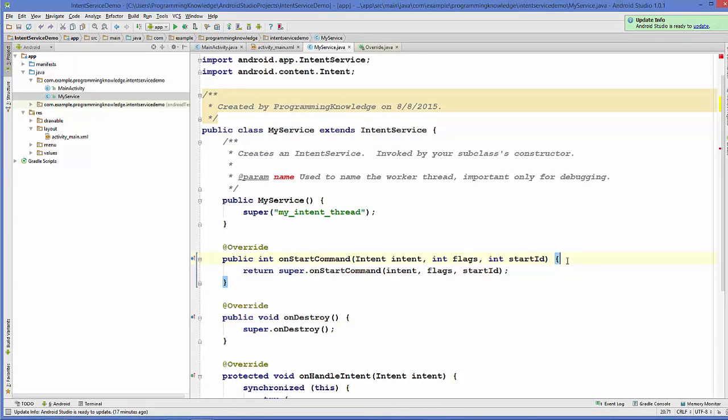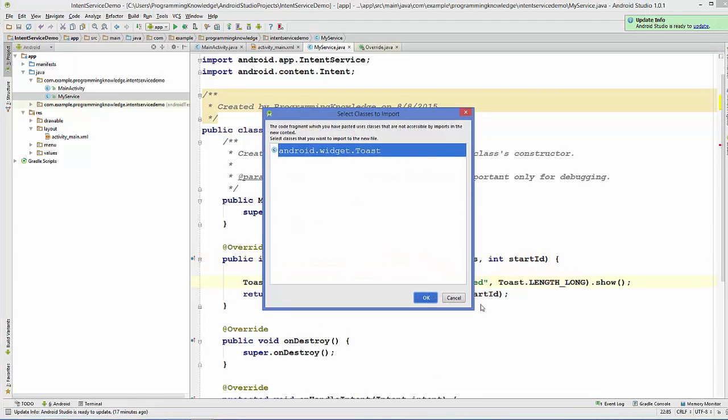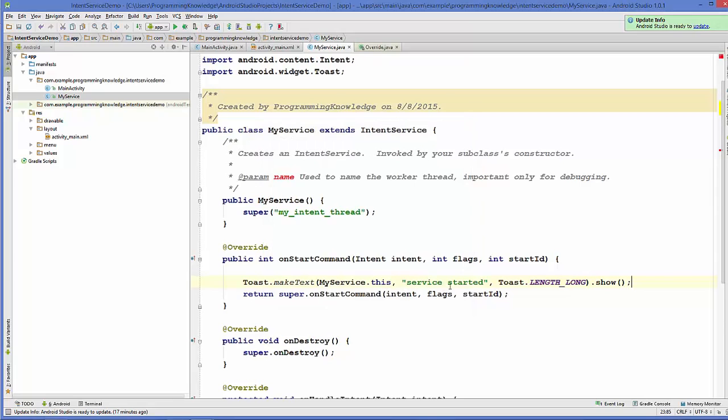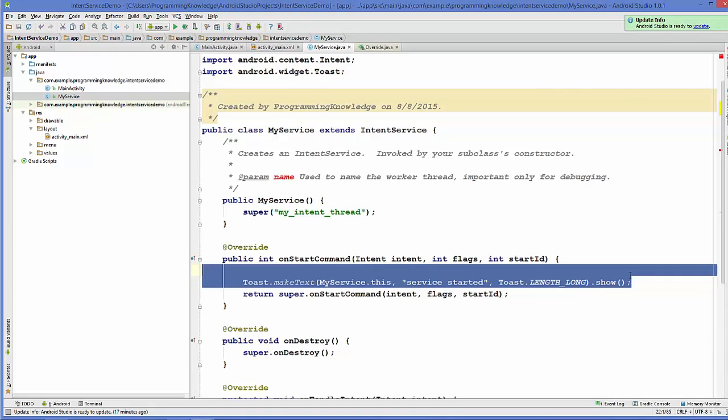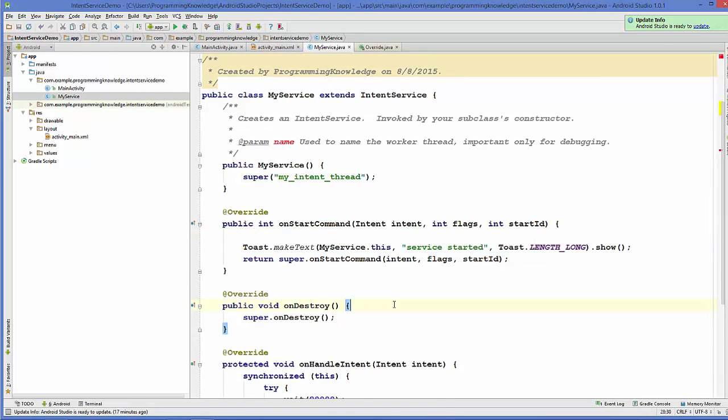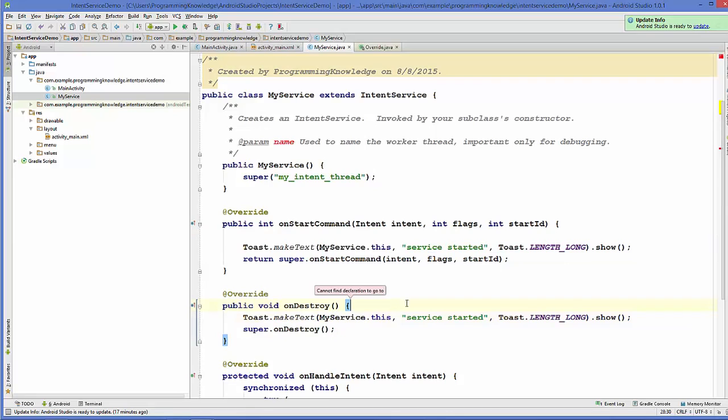Okay, so I'm going to add these messages here. One is for starting the service, I'm going to add a toast which will display this message, and second is for destroying the service, so we know that our service has been destroyed.